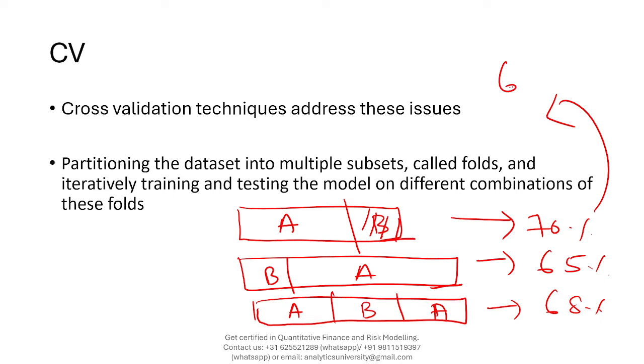The performance is 68%. Imagine you had just used this particular one, right? You would have given 70%, which is not the accurate number. Actually 68% is a more accurate number compared to just 70%. So taking the average of multiple test samples is a better way of assessing model performance, and that's essentially cross validation. There are various ways to do it, but this is just one way.